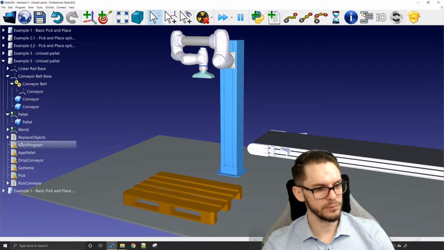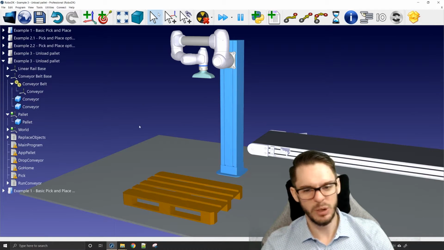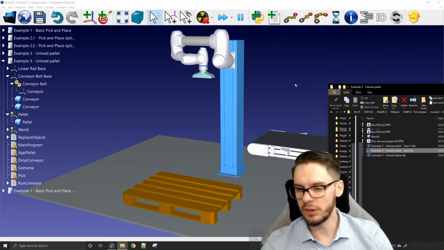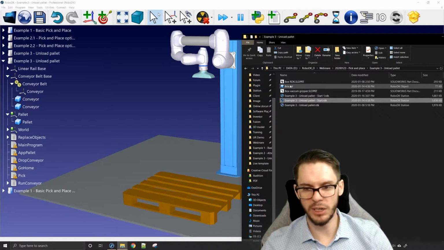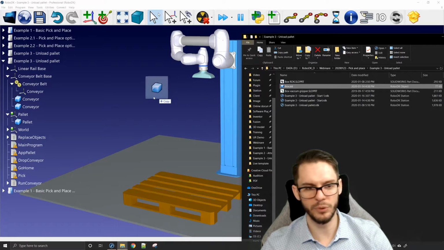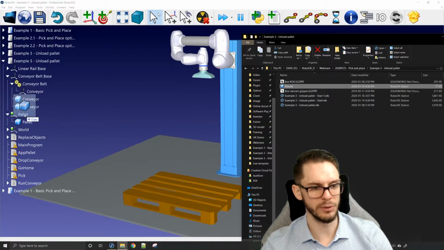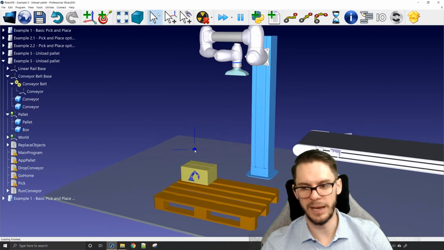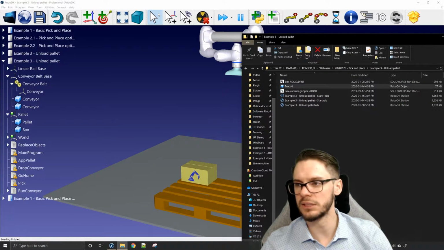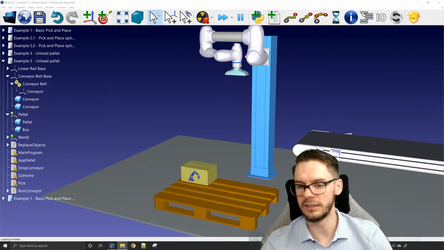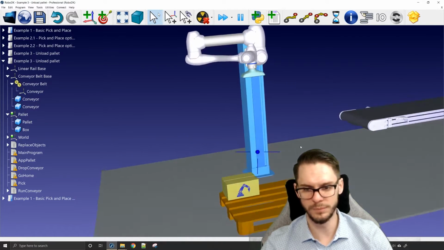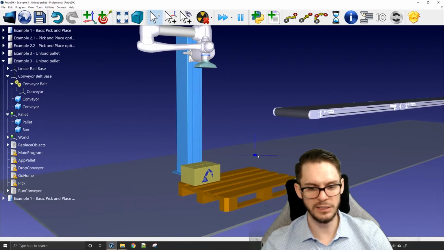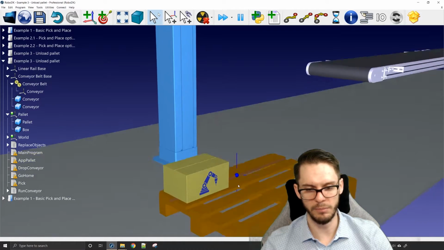Okay, so now at the moment we have pretty much nothing. So I'll just bring here, I have a folder with the box inside. I'm going to click and drag it onto my palette reference frame. This way it will appear right in the palette reference frame. I don't need to see that anymore. I'm just going to hide this part right there. Cool. So now that it's done, we need to multiply it.